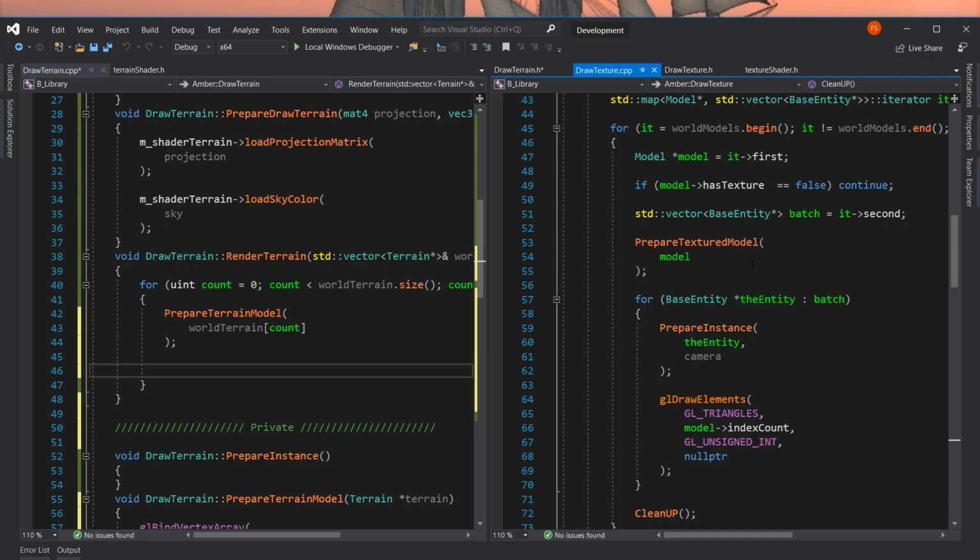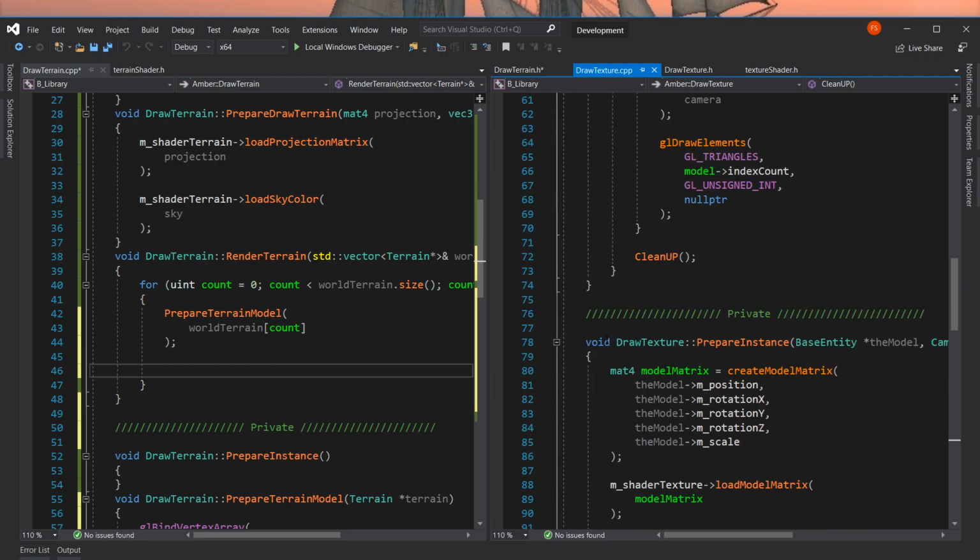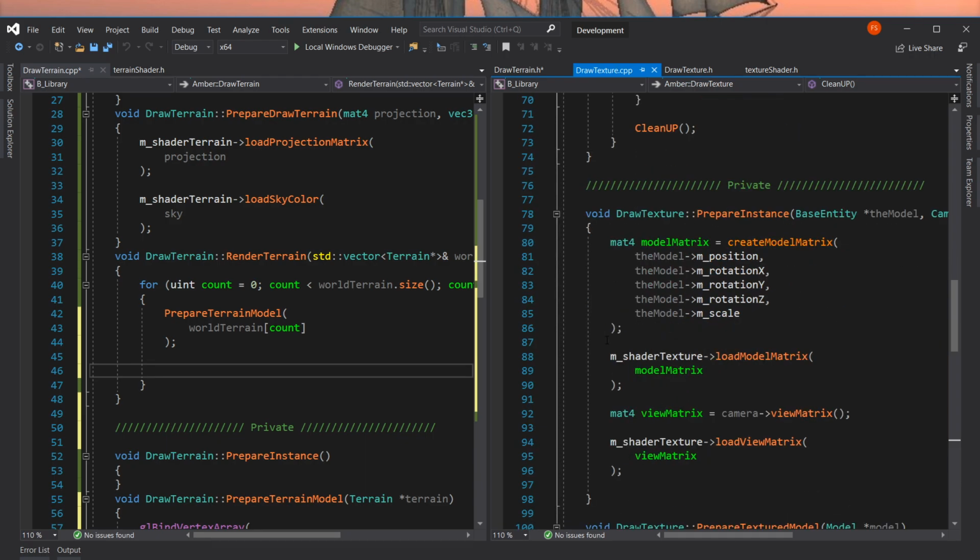Now it goes through the base entities for the batch. So it prepares an instance of the entity with the camera. What exactly is that doing? Ah, right, I see. So we need to create all of this lot. Do we have all of that lot?